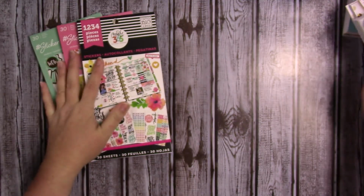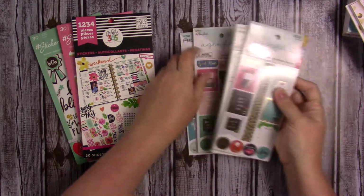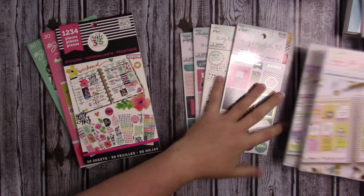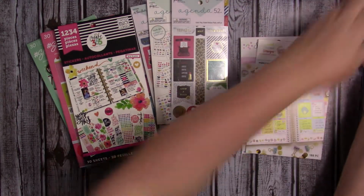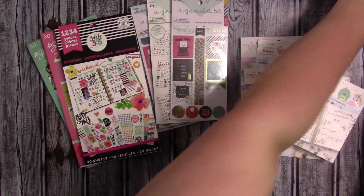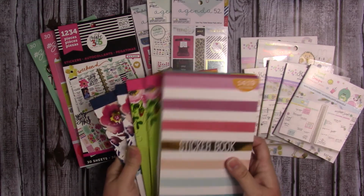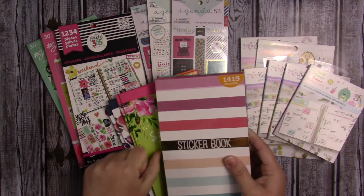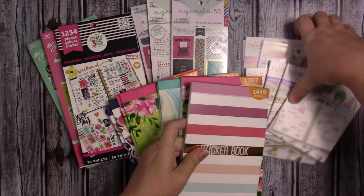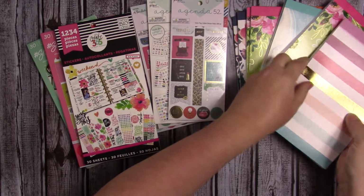A lot of sticker books, and I don't need to buy any for a long time. We all know me, though. If I find a good sale, I'm going to probably get more if it is in my budget. So, I know I don't need any. I know that. You know that. But Planner Girl is going to plan. And they're going to buy sticker books and things such as that. Let me move that one over and do it like this so you guys can maybe see all of it.